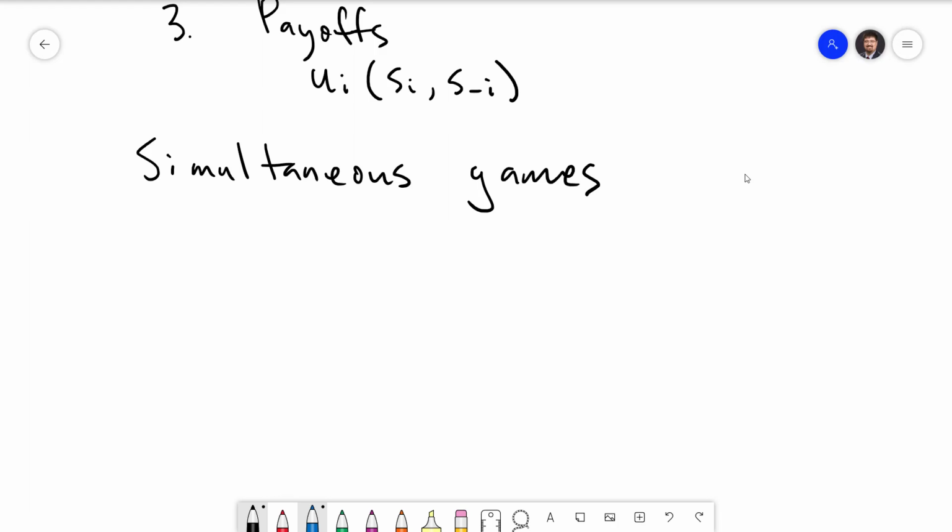As I mentioned before, we are going to start out with one-shot games. In simultaneous one-shot games, each player makes a single decision without being able to observe what the other players are doing. The players only meet each other one time, and after the game is over, they never see each other again. Later on, we're going to look at what happens when we repeat these simultaneous games over and over. In the next video, we're going to apply all these concepts to two famous games in game theory and learn how to analyze them.